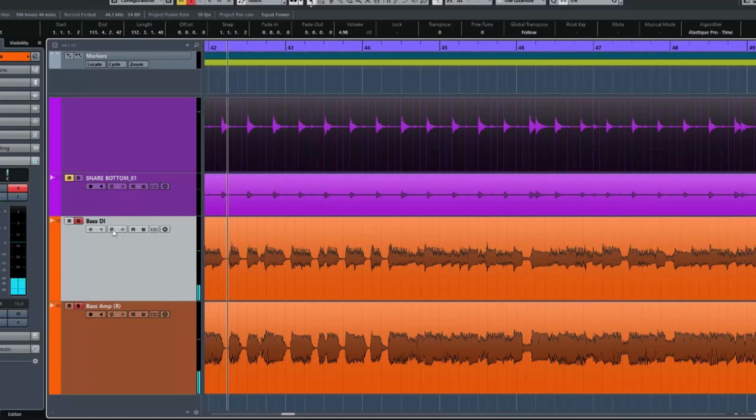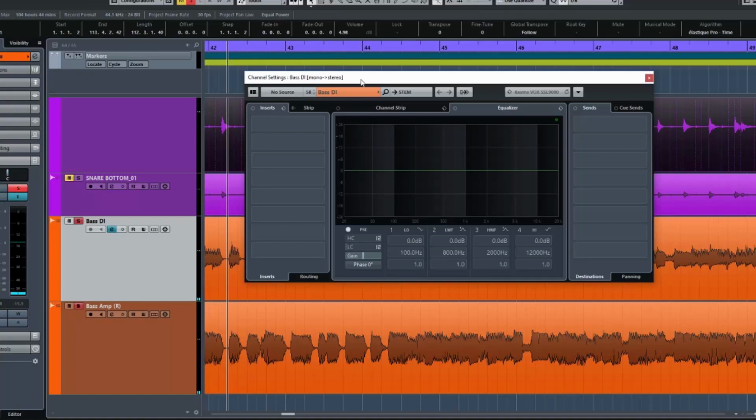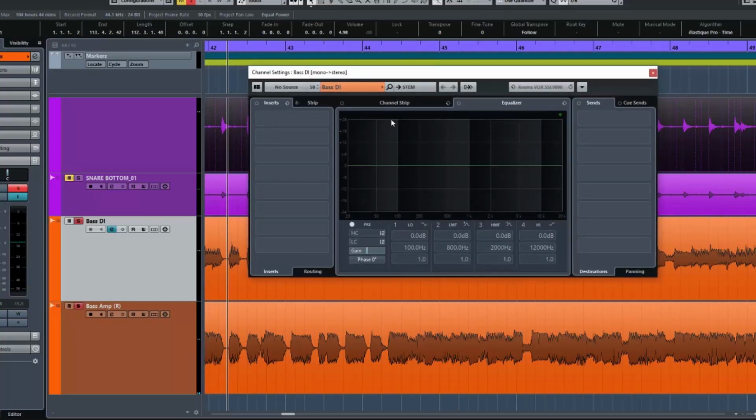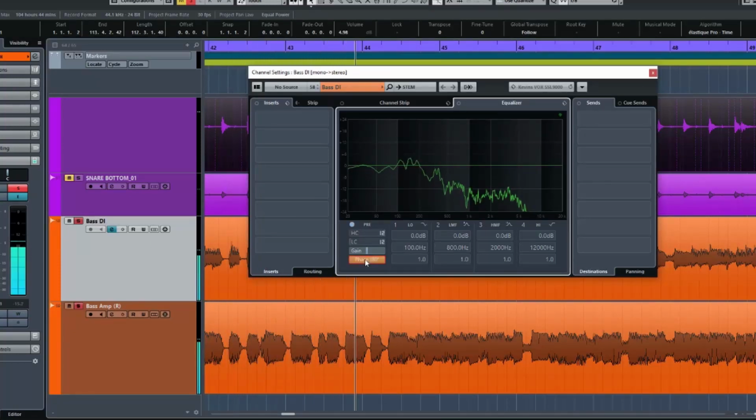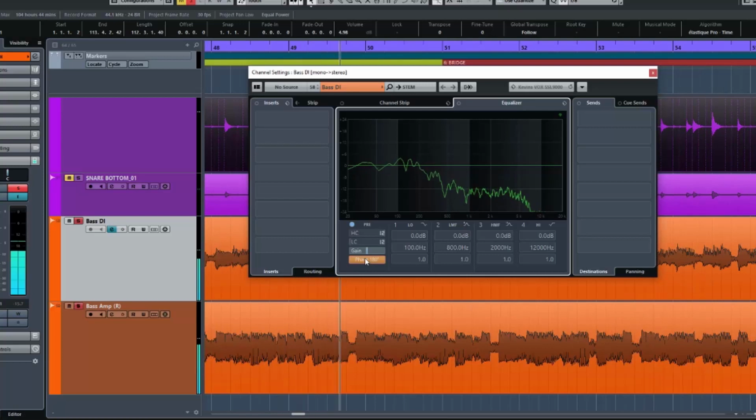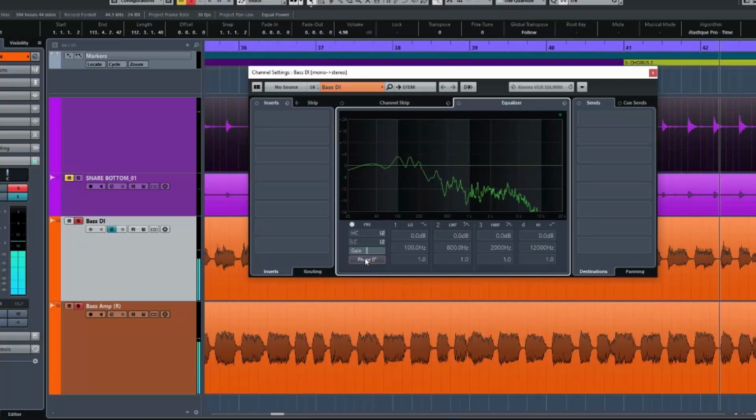So with the increase in volume, it's a bit hard to tell the low end, because a louder signal is always going to present a little bit more low end to you. So let's do it the other way and turn the phase on and off during the process to see what happens. So I'm doing it here on the DI. So you can clearly hear there when I reverse the phase of the DI, all the low end and all the power goes away from the bass. So that's obviously not what we want.